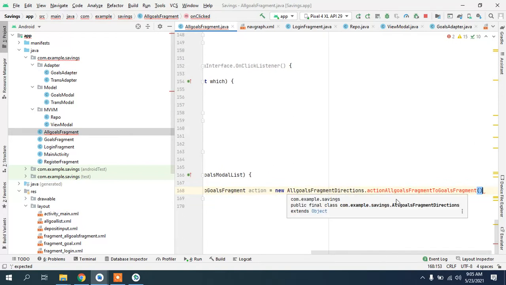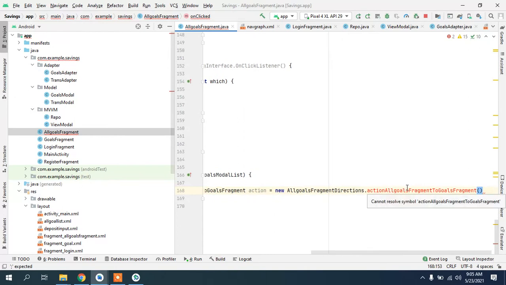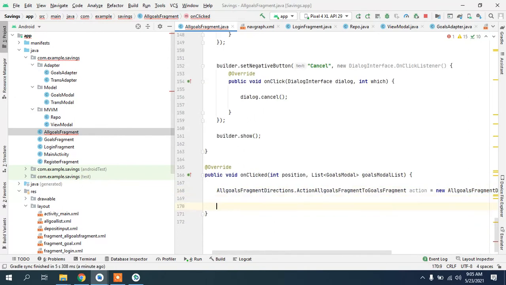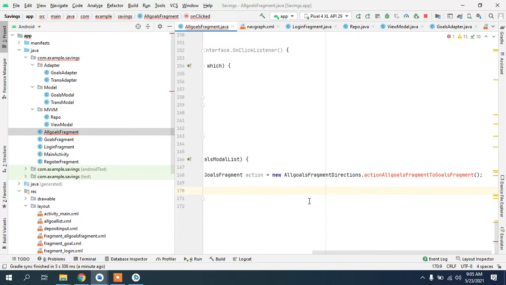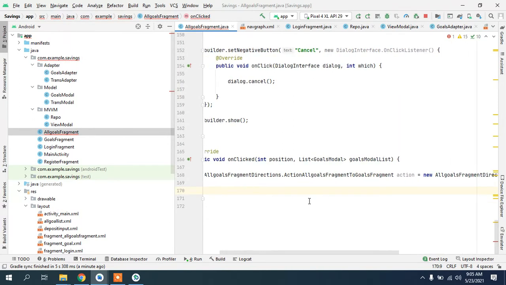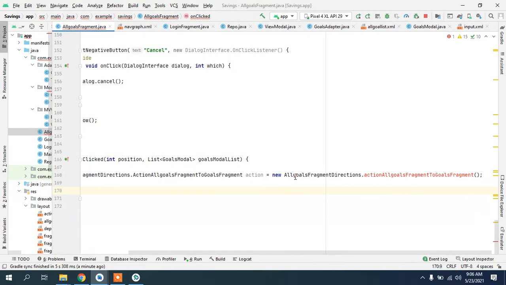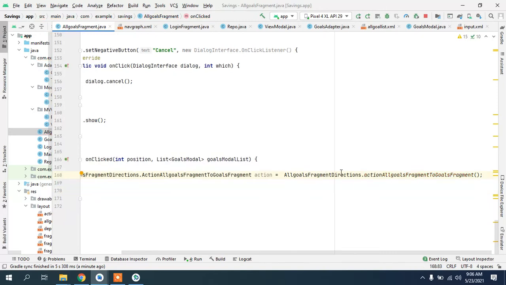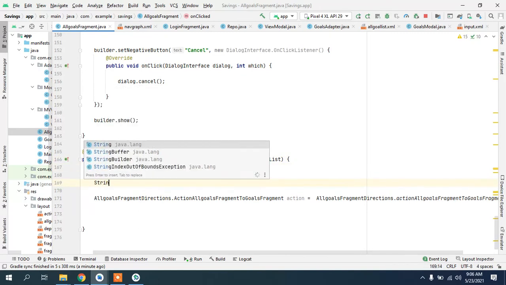Okay, what's wrong with this? What is wrong? Okay, so what we'll do is we have the position and we have the list also.